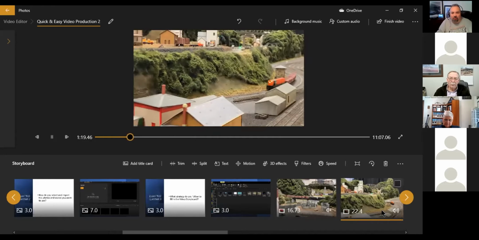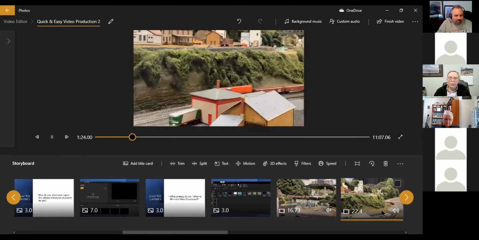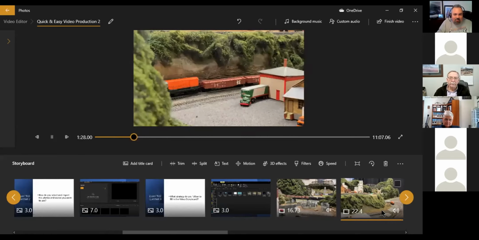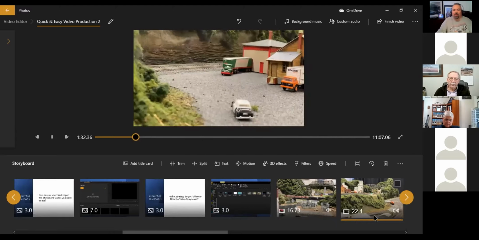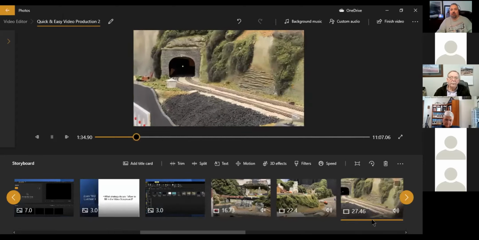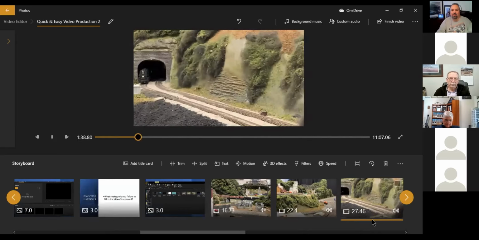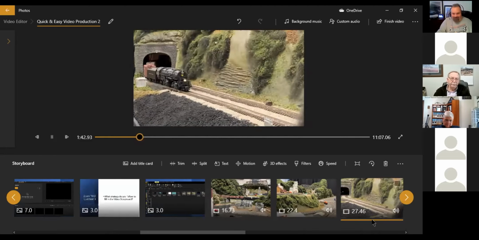Now this one, I can actually hear a little bit of sound. Can you all hear some sound? I can't. Okay. It's just the motor running by. There's nothing really to hear on this one. But this is an example of the video. Here we go. All right, this one we got the steam coming out of the tunnel. Razor, can you hear that? Yeah. Sweet.